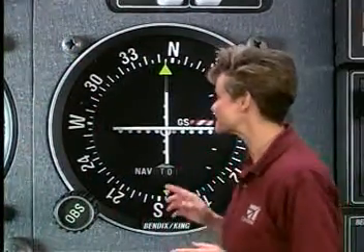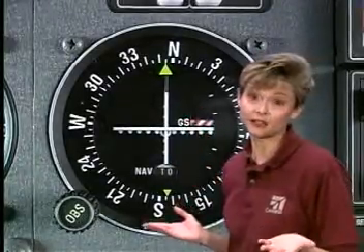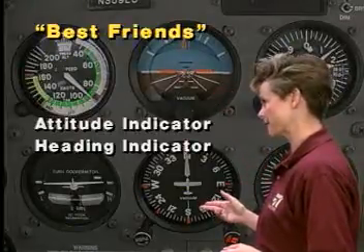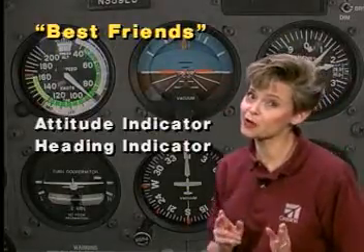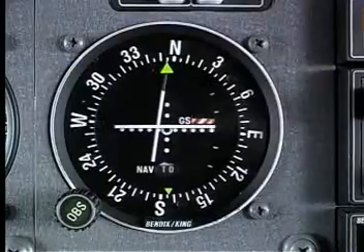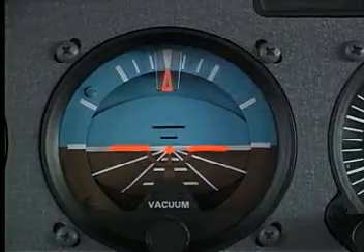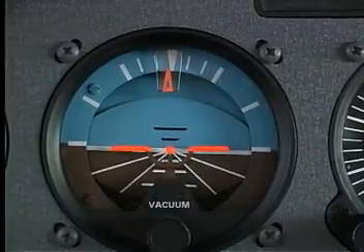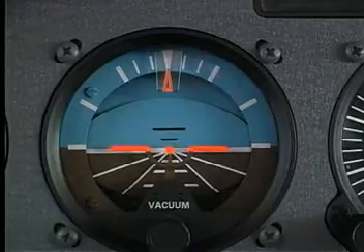Now, when you're flying a localizer course, it's tempting to concentrate on the CDI needle, but the needle only tells you what you should do about your heading. To make heading corrections, your best friends are the attitude indicator and the heading indicator. The secret to making those small heading corrections is to bank the number of degrees that you want to turn. So for example, if you wanted to make a 3-degree heading change, you'd use a 3-degree bank. The important thing is to not hold the bank for too long. It's more like roll it in, then roll it out.